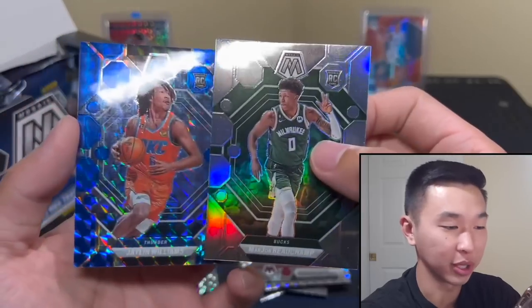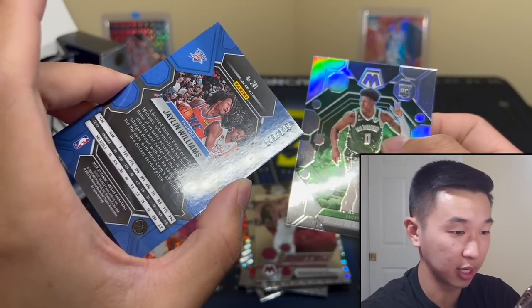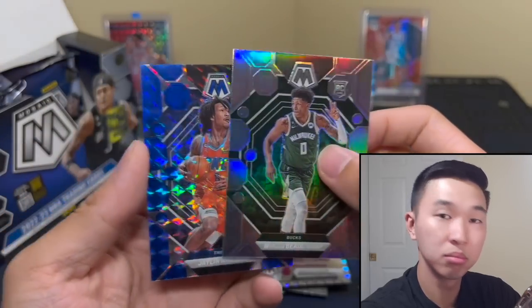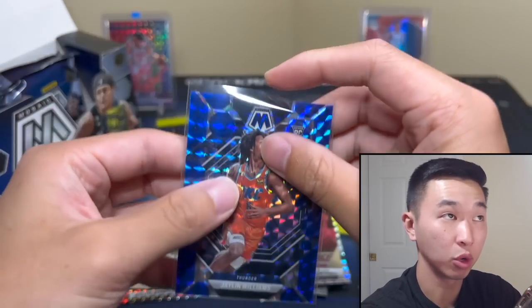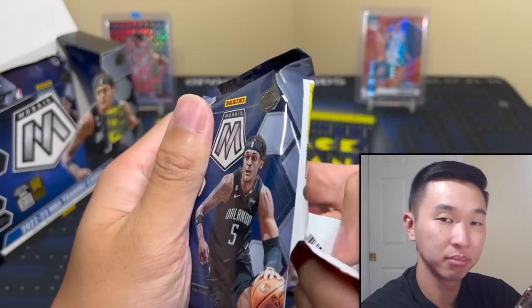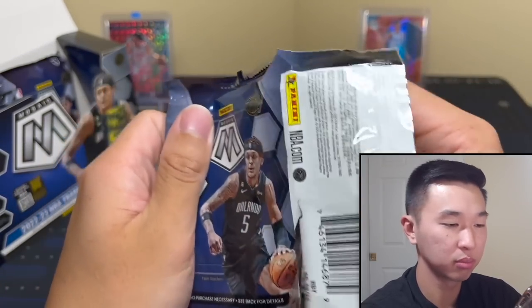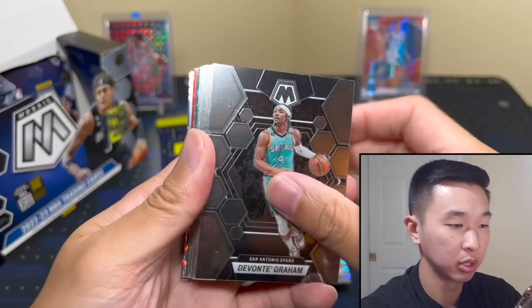There you go — Boat Champ. And then a J-Will to 199. It's a start — blue rookie. I'll take it. We already have two-to-three numbered cards. Last year with First Off The Line you'd get like one numbered card per box, so this is already ahead. The bonus is very strong: two super short prints and a numbered card or more.